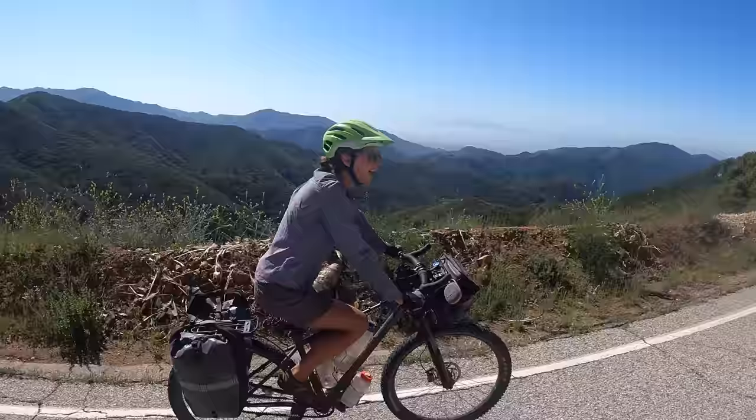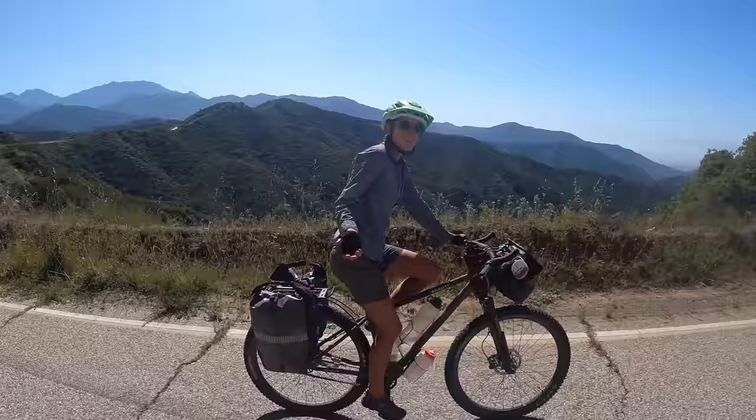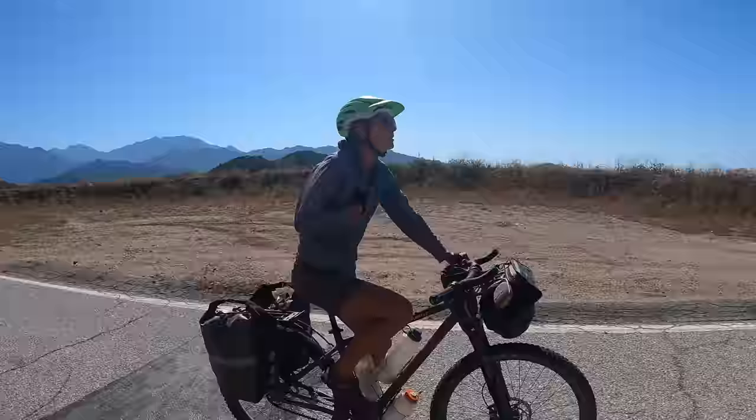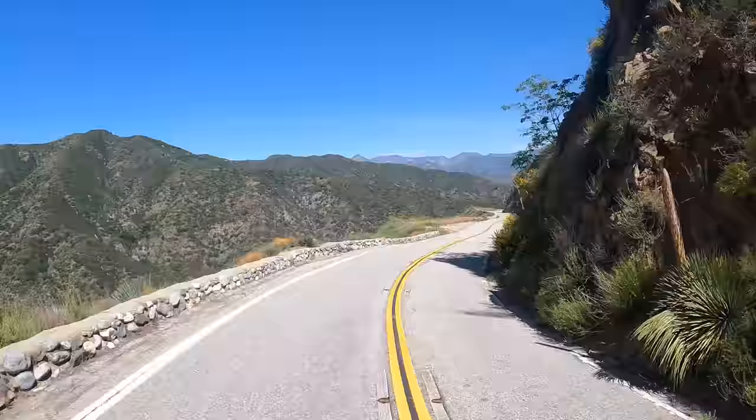Not thousands of people up on this gorgeous road. This is crazy. We've seen 5 cyclists today, and it's a weekday, but this road's incredible. It's so much fun to ride. I suspect just because LA has so many amazing roads, that's the only explanation. That has to be the explanation, because this road is incredible. It's so nice, and the views just keep going.